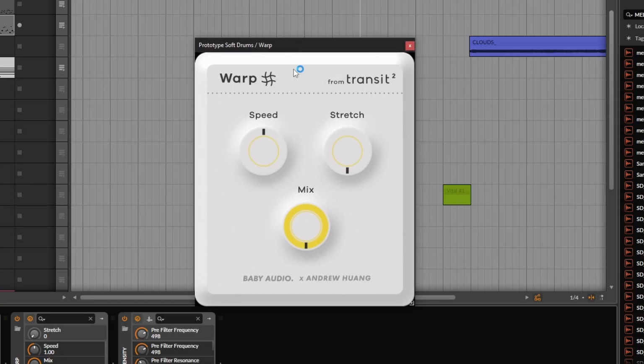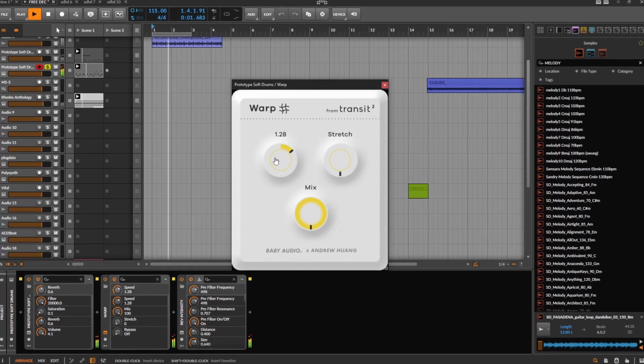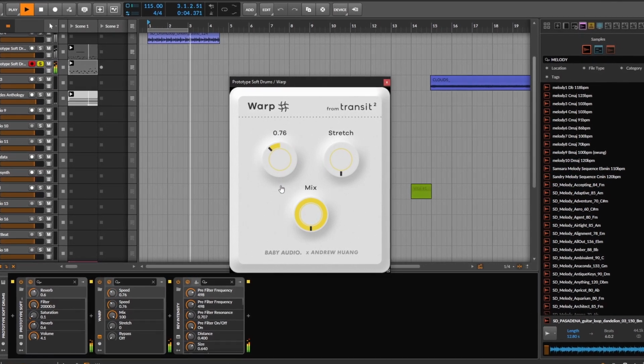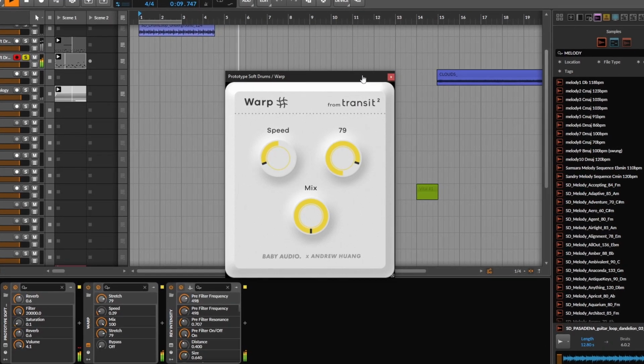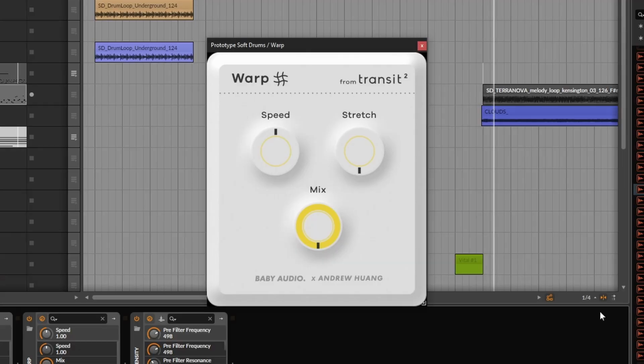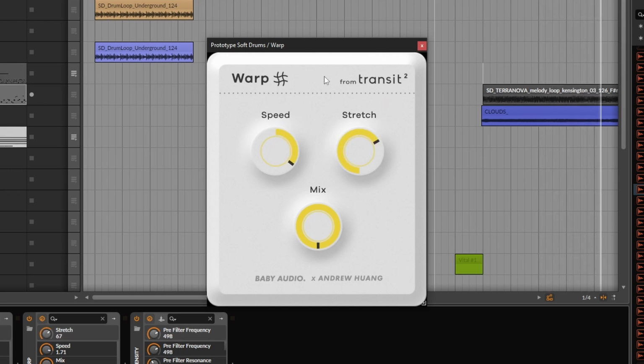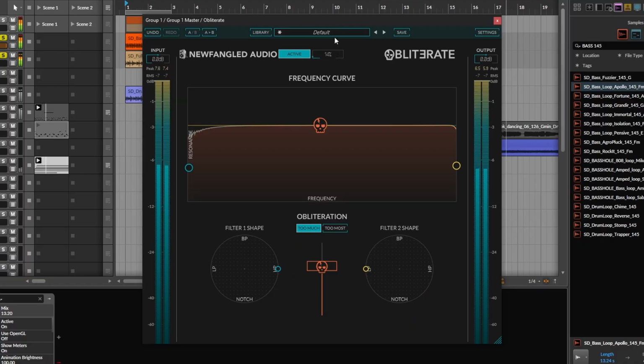Now going back to crazier sound design type of plugins, we have Waaaaaarp by Baby Audio. It's basically a time stretcher with two parameters. This is a to-the-point type of plugin, as well as the next one, Obliterate by Newfangled Audio.